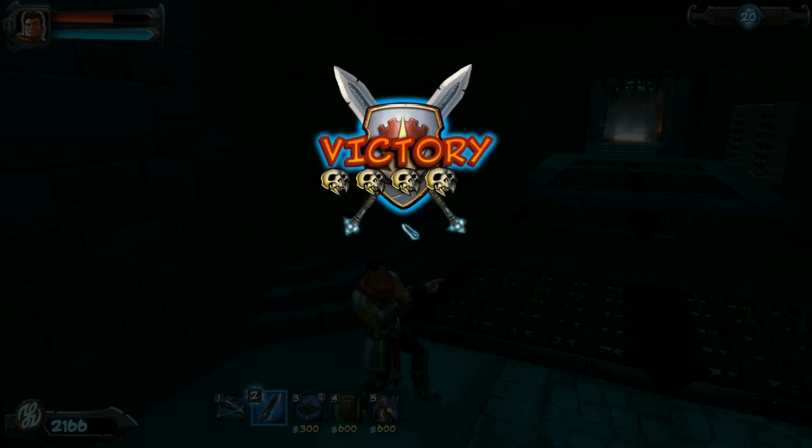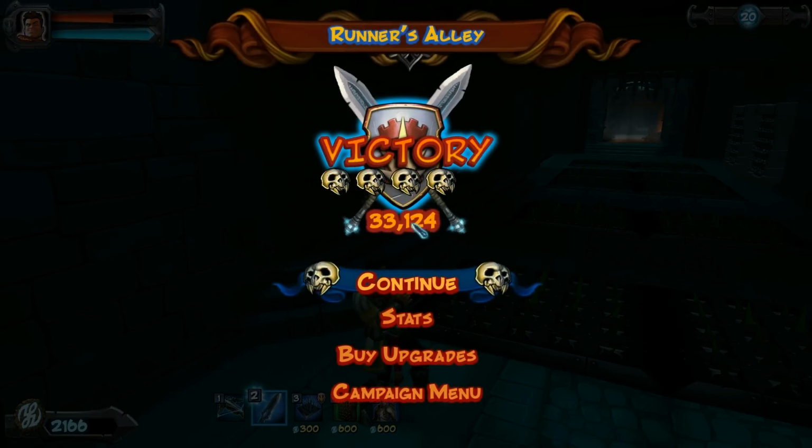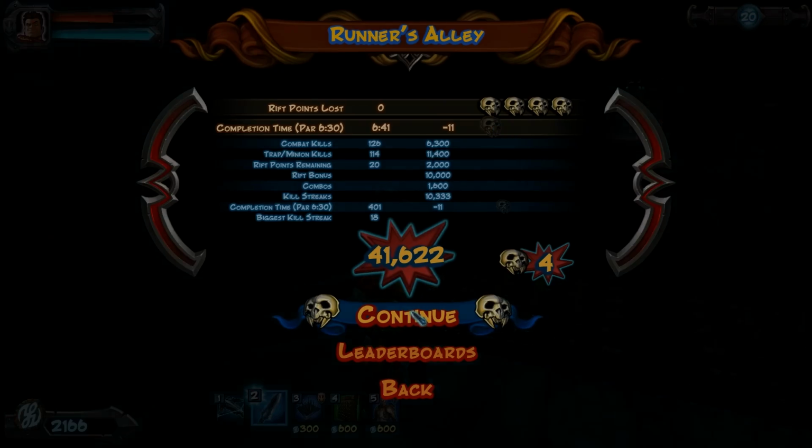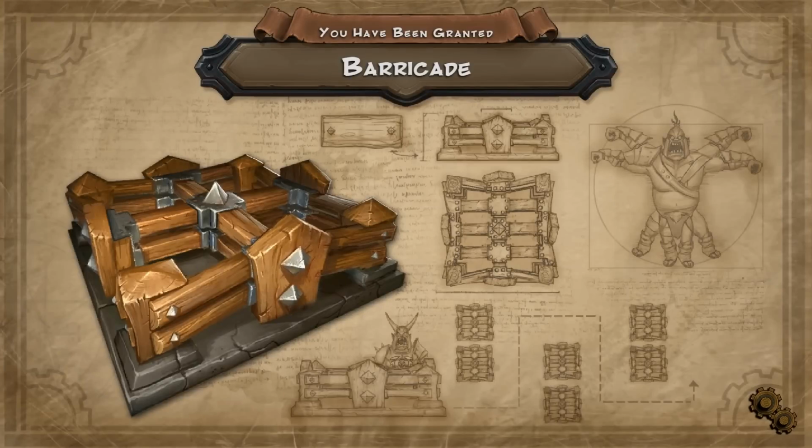Roll the hand thing. Victory. Only got 4 skulls? Why did I only get 4 skulls? Because I didn't beat it in par time. Man, how do you beat it faster than that? I don't understand. I guess you just gotta be better at the game. Oh well, whatever. Let's go and check out upgrades. I wanna see what upgrades I can do. Barricades, I get barricades next.